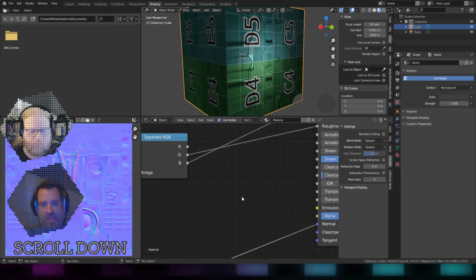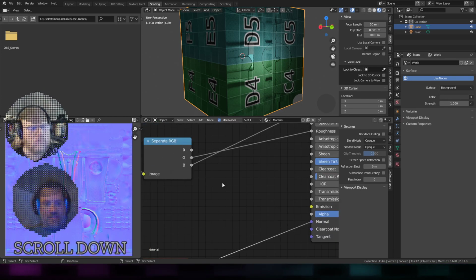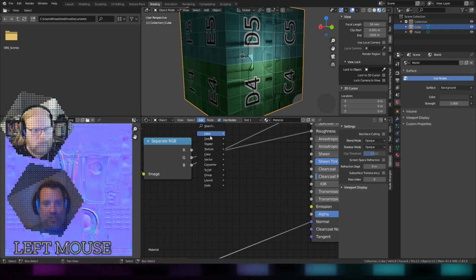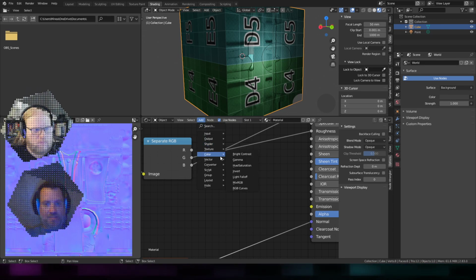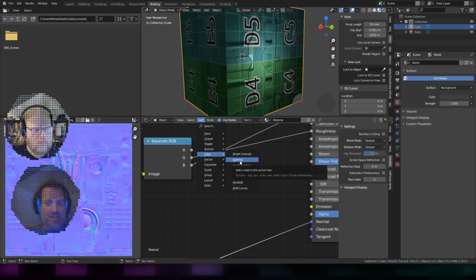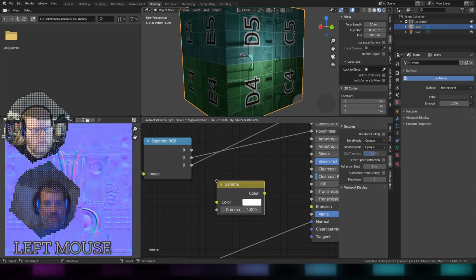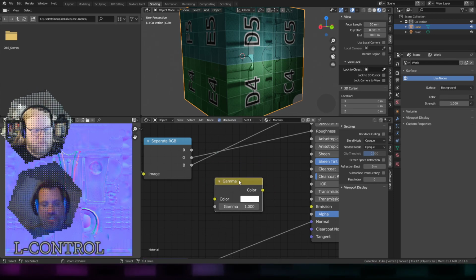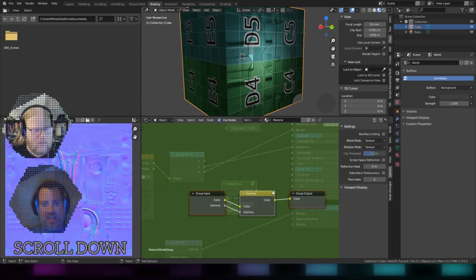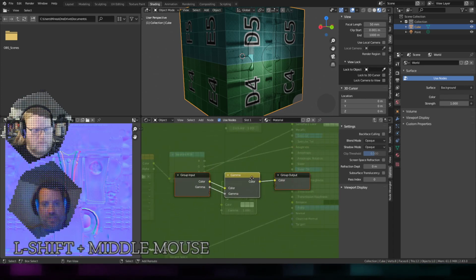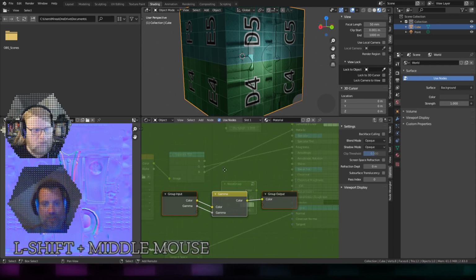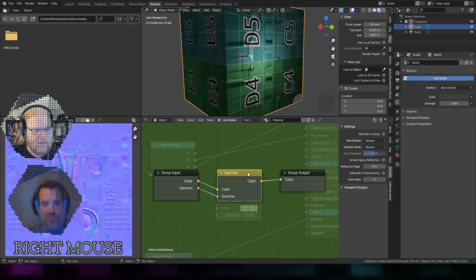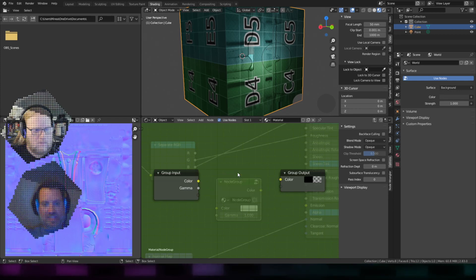So here's how I make it. It's kind of a weird workaround because you can't make a group node without stuff in it first. So what I usually do is I start with one of these. I tend to use the one called Gamma because it has very few parameters on it, like this Gamma node. Then I just select it and immediately group it with Control G. Now I'm inside a group node, that's why it's green, and you can see the graph below it in the background, which is kind of cool. I don't even need this anymore. So once I made this group, I can just delete that guy.